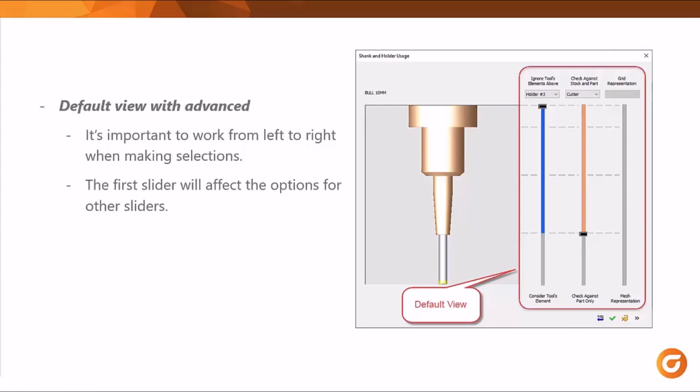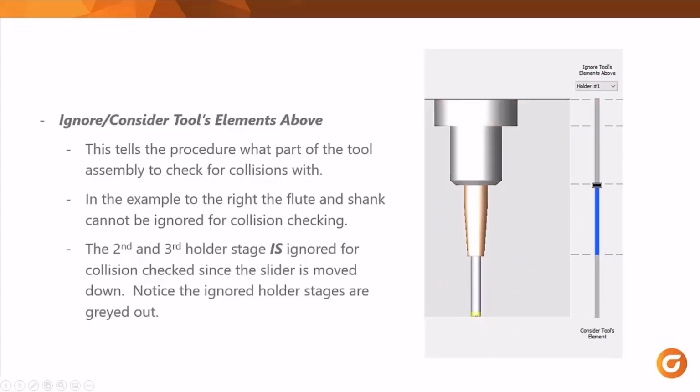What we want to keep in mind here is when you're in this view, we always want to work from left to right with these sliders. You don't want to jump around out of order. So the very first column is the one that you want to work with. Once we have this set, we can worry about the rest.